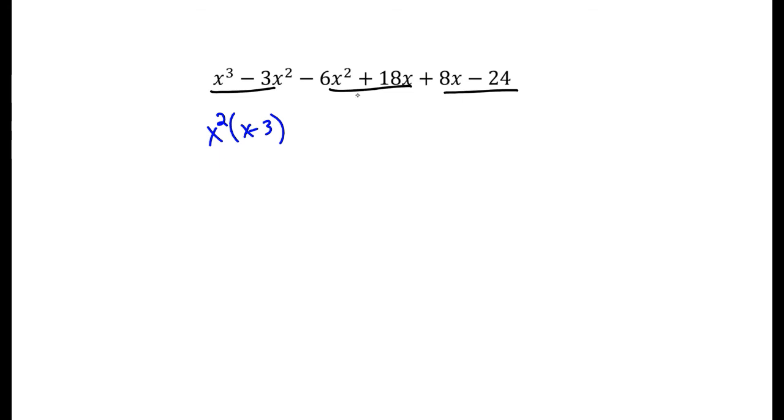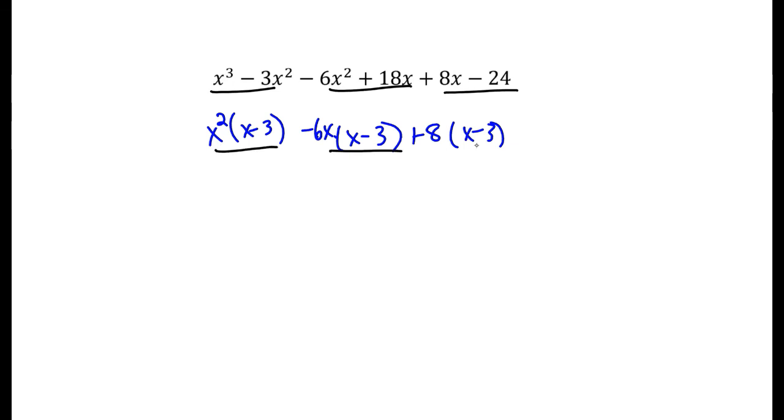What can I take out from the next term? Well, I want an x minus 3. That'd be nice. So a -6, -6x, good. A negative 6x I'm going to take out, not just a negative 6, a negative 6x squared. Good. This looks promising, so what do I need to take out? I need an x minus 3. What am I taking out? A positive 8. Don't forget the signs there, just don't put 8, it's a positive 8.